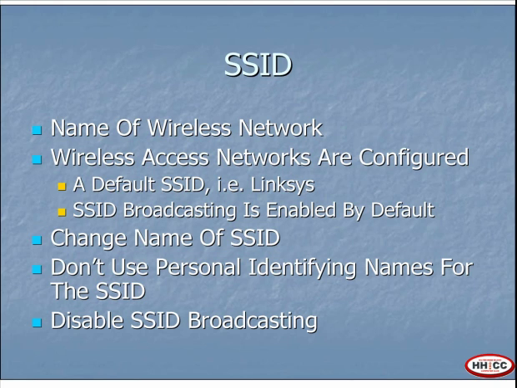The router's SSID is the name of the wireless network. Wireless access networks are configured with a default SSID. For example, Linksys is Linksys, Netgear is Netgear. SSID broadcasting is also enabled by default. You should always change the name of your SSID. You shouldn't use personal identifying names for the SSID. Choose an SSID that's meaningful to you, but a stranger will not recognize it as your house, your name, etc.